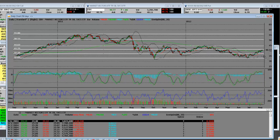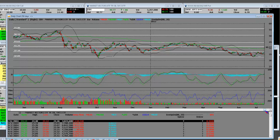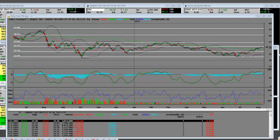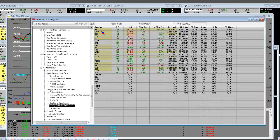And I just have to bring the awareness that there's a time to position oneself at the bottom. You don't get huge moves, but over a couple of months, you get these $10 runs back up to major resistance levels. Not only that, we're going to be also going through a lot of stocks that would be related to it. And once again, I will get into some names in the oil services right here.